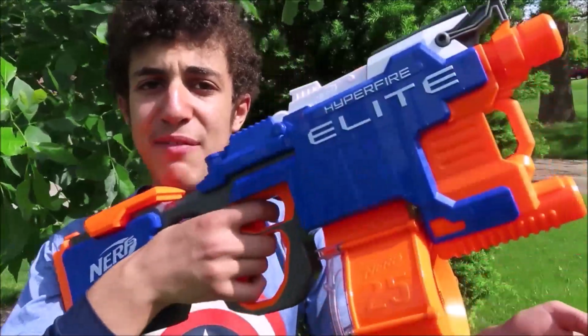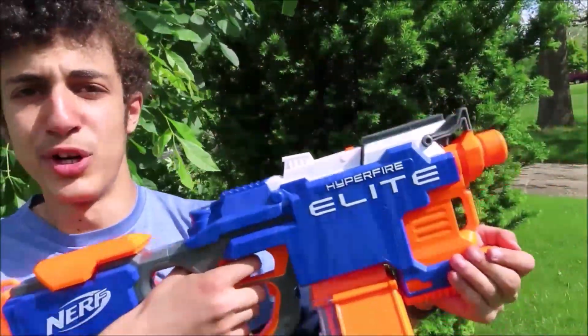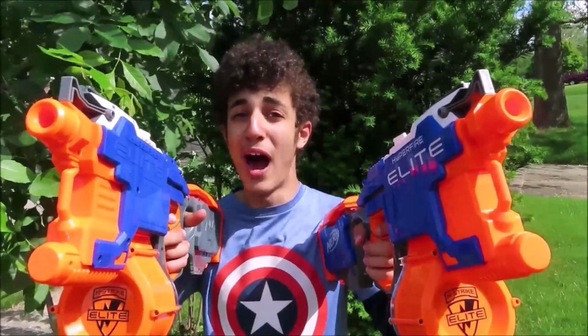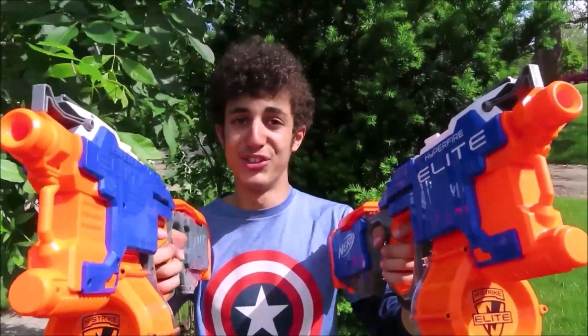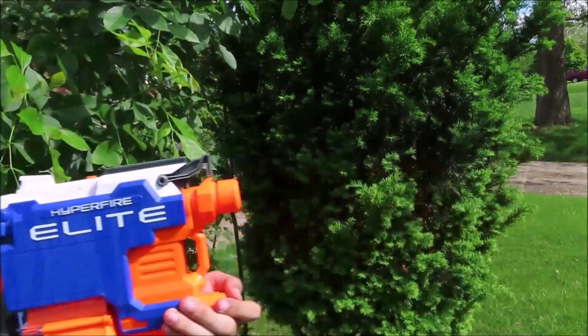Nerf Hyperfire does have 2 really solid grips along with the chin rest, allowing you to fire really steadily. The attachment point you really have is 1 tactical rail right here, although I don't really see anyone using attachments on this thing anyway. As of now, I'm really loving the Hyperfire, and the only thing better than 1 Hyperfire is 2 Hyperfires. This combination, until you run out of ammo, is literally unstoppable. I would say it's a little bit unfortunate that you can't single fire this, but that's not what the Hyperfire is all about.